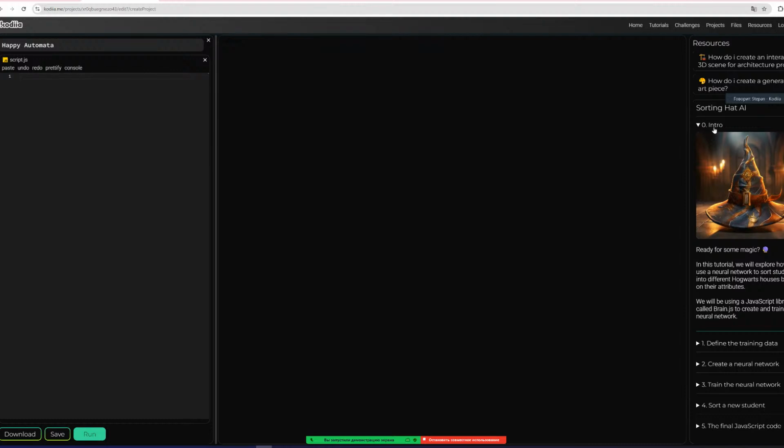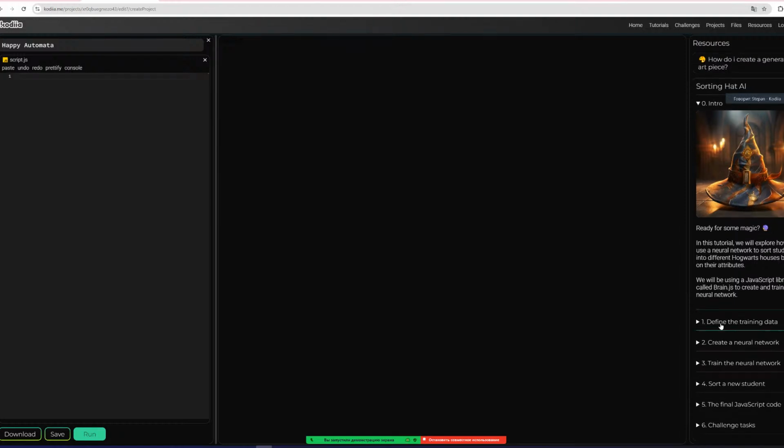You can open an introduction step, and Sorting Hat is basically a hat from stories about Harry Potter. There is a hat in the Hogwarts school that will sort students into different houses, like there are 4 houses, if I'm not mistaken. So we're trying to recreate this sorting algorithm, but using our own neural network.